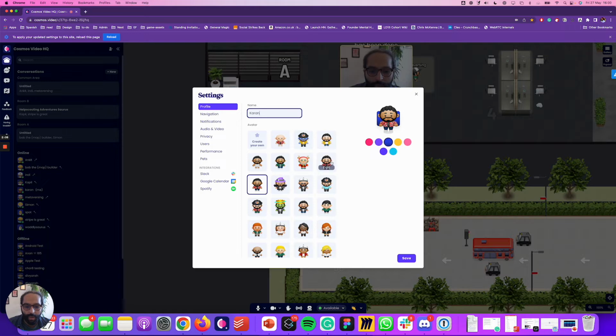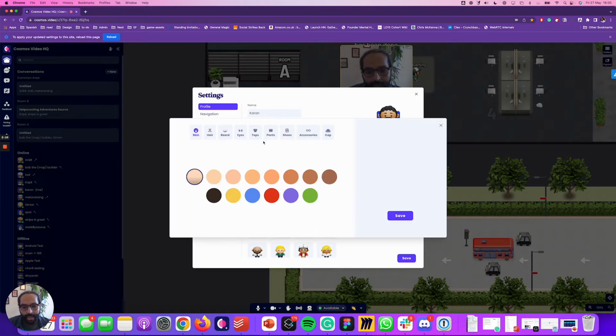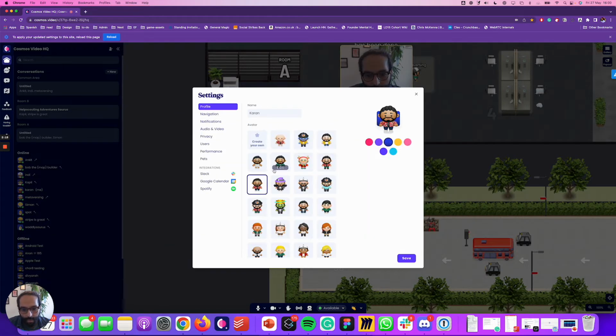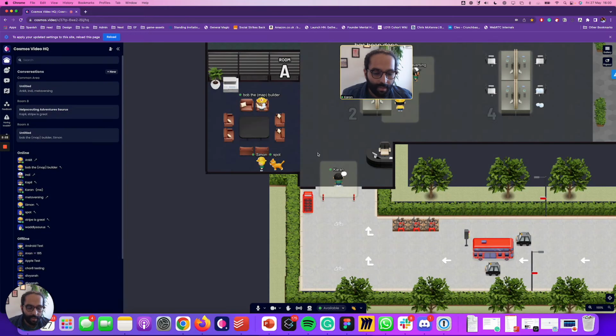You could pick one of the avatars. You could even create your own personalized avatar, and you have a lot of options to personalize from. For now, I would just stick with one of my avatars in which I have a weird nose and save it. So once I do that, I get the new avatar. Now, this avatar is your representation in the virtual office.